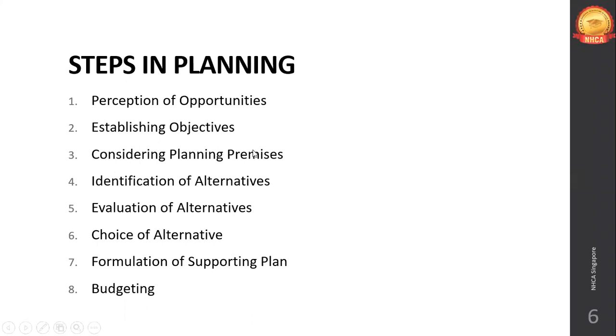Next is considering planning premises. Again, the same thing. We have seen environmental analysis, both internal factors and external factors you have to check. When you are planning something, you have to understand if you are bringing a change in your hospital. Okay, if your hospital is centralized, now it is going to be decentralized hospital. That's a huge change which is going to come.